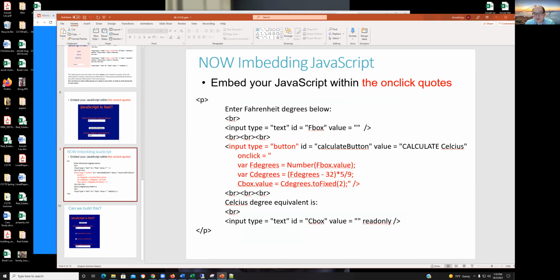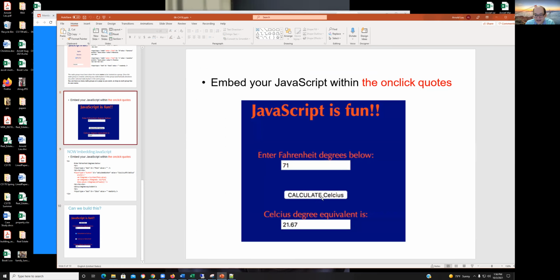So you can see, of course, we have the input for your Fahrenheit. Of course, you have a text box here. And we call it an F box, a little quick shortcut there, and we initialize it to be blank. All right, so that's fine. So then we can capture whatever number you want. And then you have here, this is the button. Now we have the input, you have a button here. This was a good name for it, calculate button, sounds fair enough. And then the value, remember what I said the value was. The value is what appears on the label of the button, calculate Celsius.